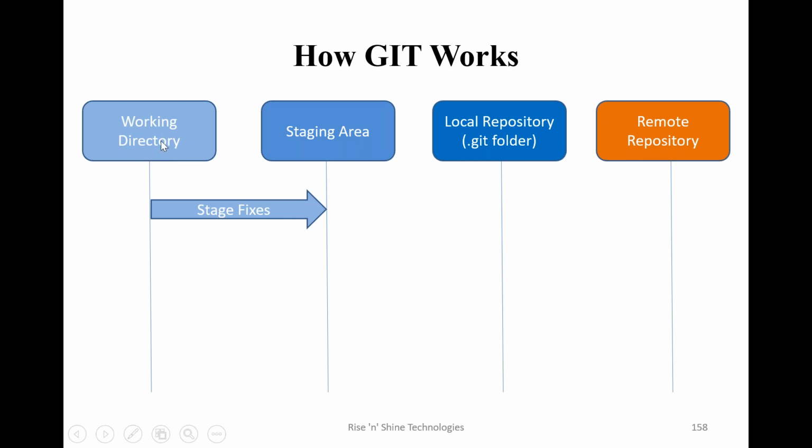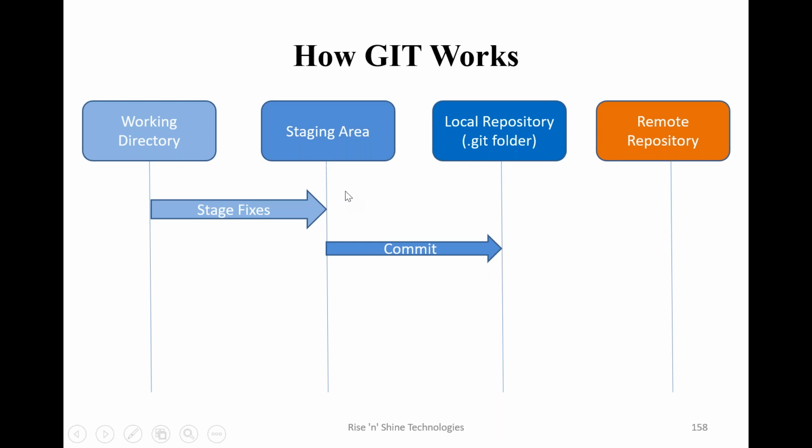So from the working area to the staging area, how do we add the files? We have the git add command. I'll talk about this later, but just understand the flow of execution. So whenever you run git add, it takes all the working area files and moves them to the staging area. The staging area is like a cache system. Within the Git database, because it doesn't accept directly committing files to the Git database, first you need to cache it, then you need to commit it. The cache area, you can call this the staging area.